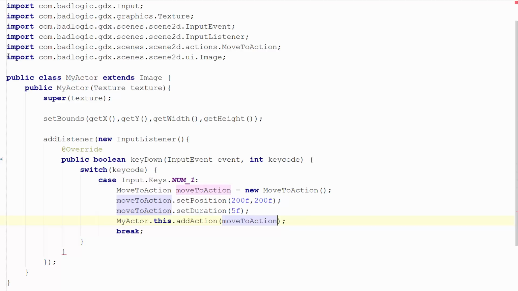All right. Now, the one nice thing about using the image as our base class as opposed to owning your own texture or sprite is we don't have to implement draw, which is cool. So I should be able to just go ahead and run this code and find out how many errors I made.